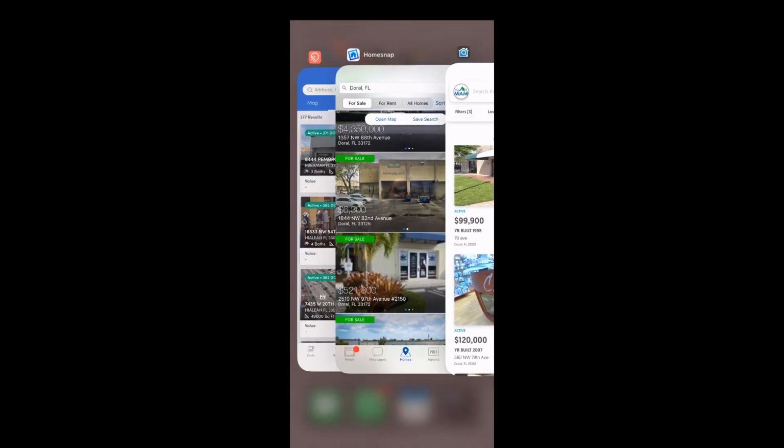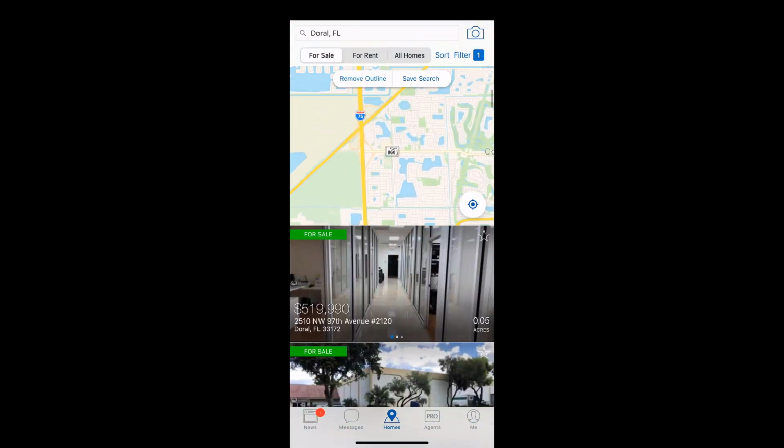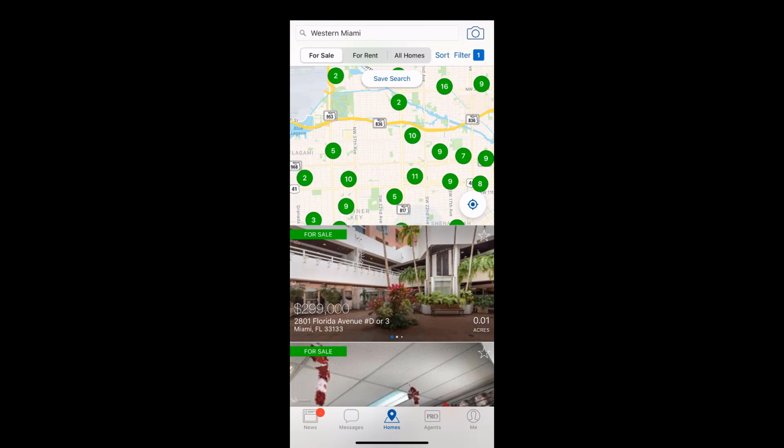Now, the next application that I wanted to show you is GoMLS. GoMLS is an application that comes with your services, so it's included, no additional cost. All you have to do is activate it. It doesn't have as many filters and as much of a breakdown, but it does have some interesting features and characteristics built into it that you might find to be really convenient.